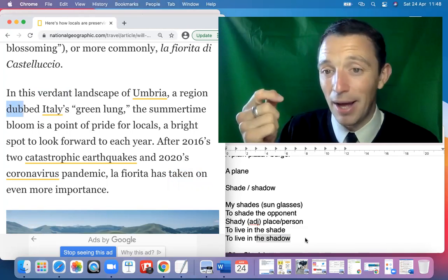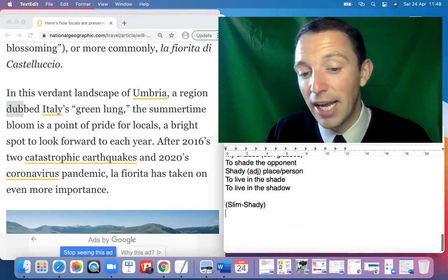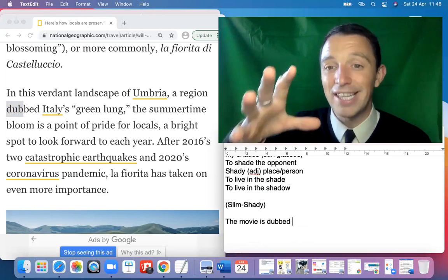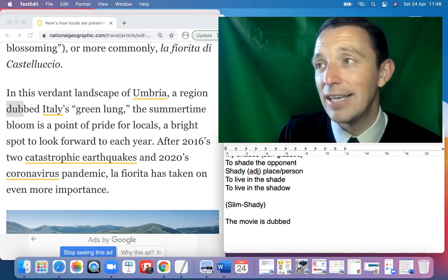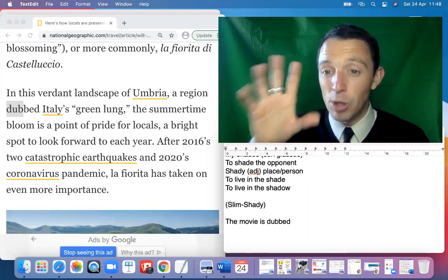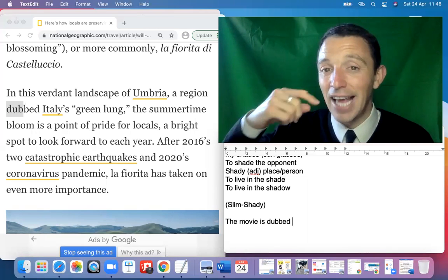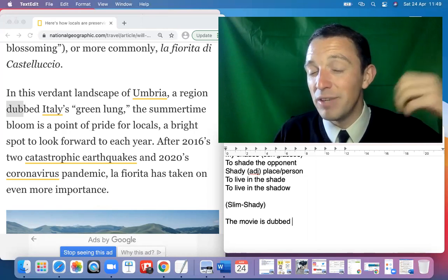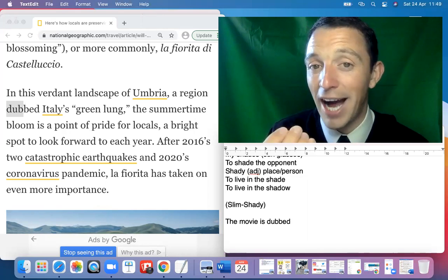Dubbed is very important. Okay, so in the cinema, in the series, something is dubbed. That's possible in relation to the voice. For example, the original movie Titanic is in English. You have 2 very famous actors and they speak in English, but maybe the movie in Spain and the movie in Italy is dubbed. So the actor continues to speak, but the voice on the movie is maybe Spanish, or maybe Italian, so it's dubbed. In this context, it's similar to action and to the voice.